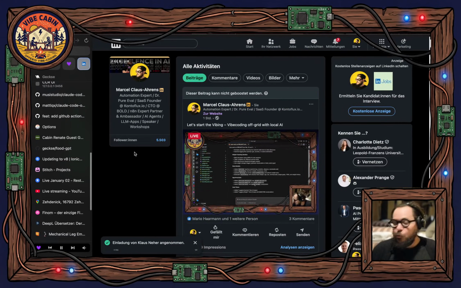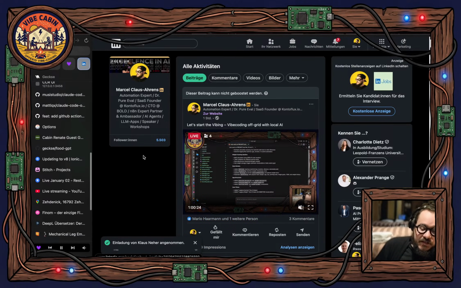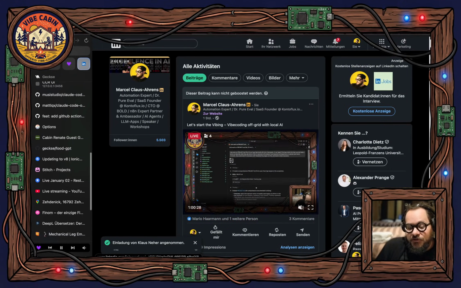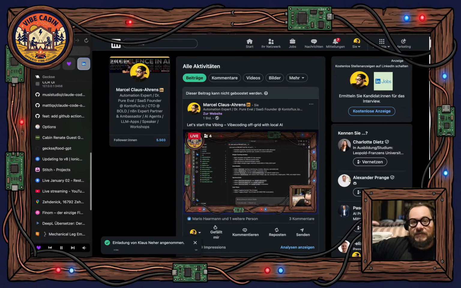But once I've figured it out, I can generate basically at home. I don't need to rent a cabin for that anymore. That's the idea, and I will see you tomorrow, hopefully with the first code generated locally inside of this cabin. So, see you then.